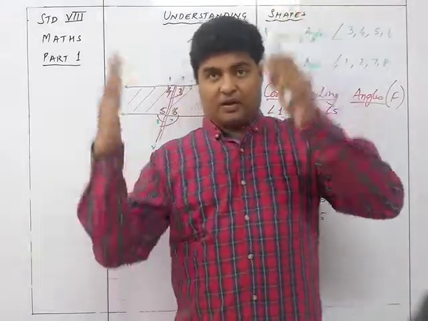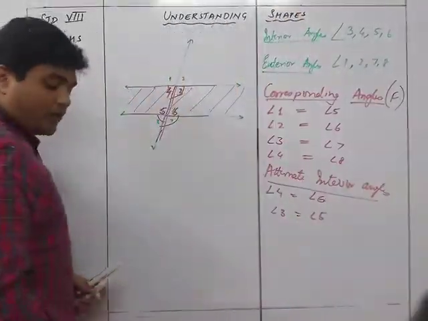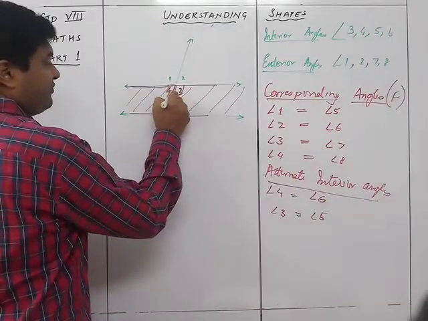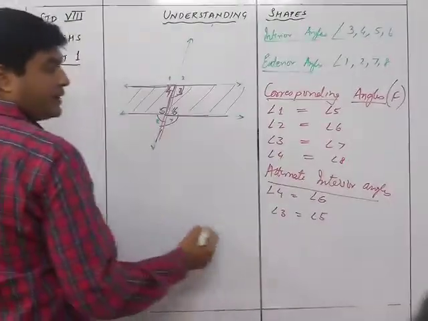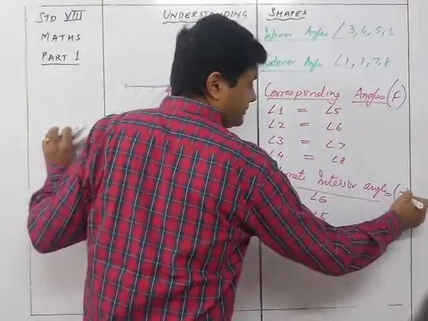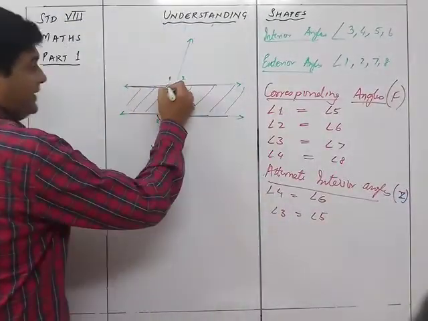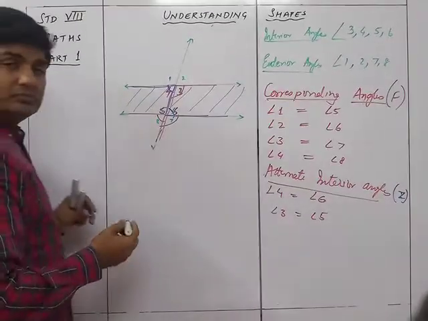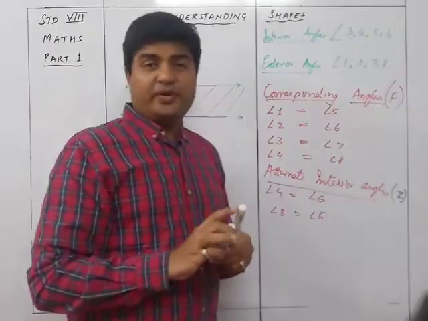This one and this one form a cross formation. So what is the formation you are going to have over here? It is the Z formation. You can see this is a Z formation, okay? It forms a Z, where these two angles are equal. This set can also form a Z. Right? So that is the Z formation.